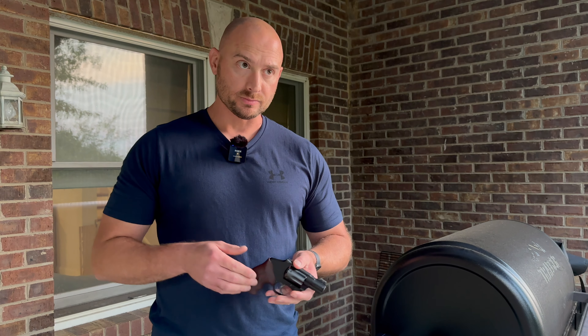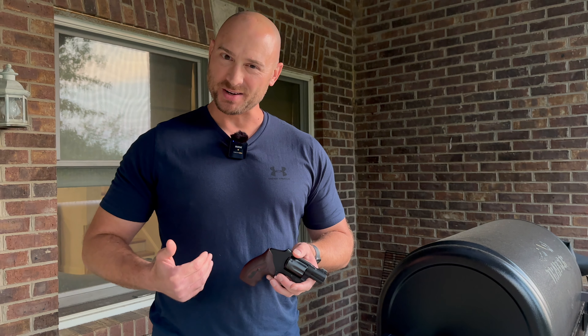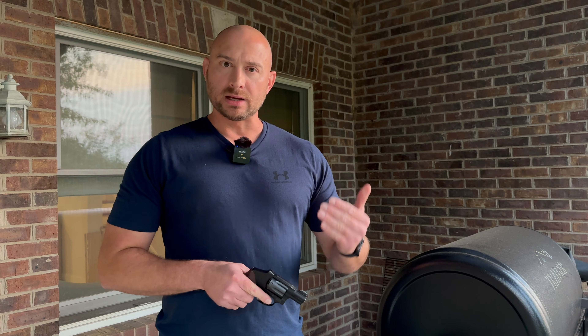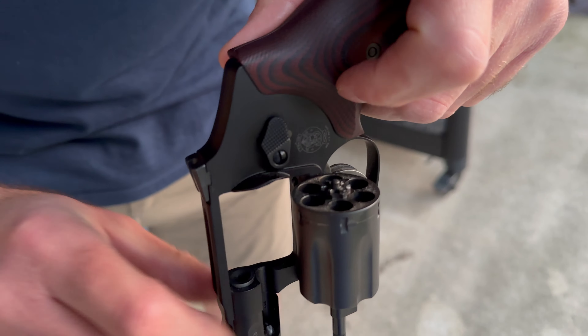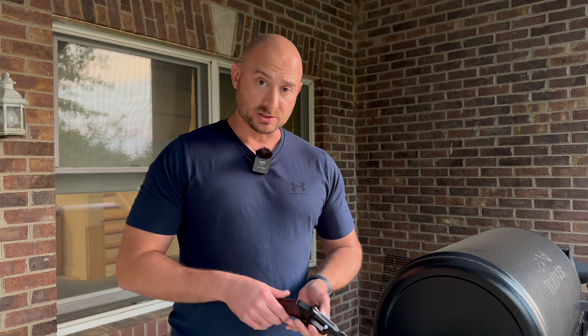Some guys have been asking for an update on these UC revolvers. I had four; I own one now — I got rid of three. One was for me, one was for my son, one was for my daughter, one was for the wife. Smith & Wesson, after sending them back, I had one that came back for a third time and it still wasn't right. I'm having contact with the forcing cone right here on the front of the cylinder. The other three I sold to someone who was able to inspect them first, and I got raked over the coals accordingly.